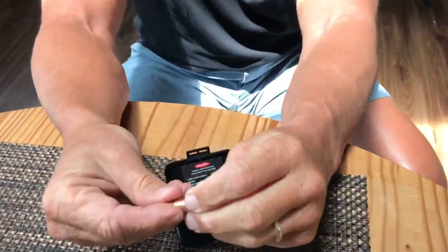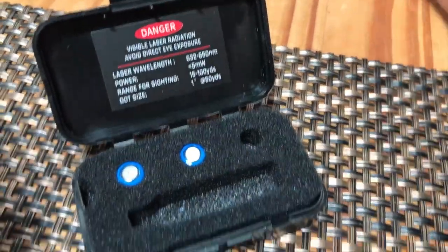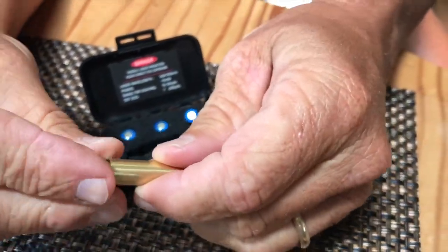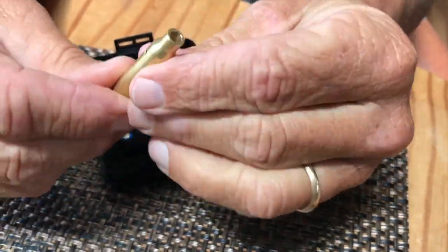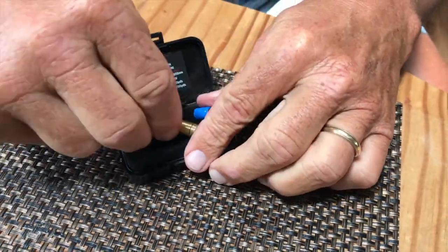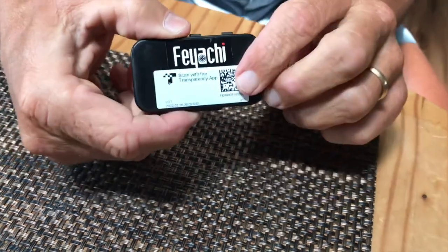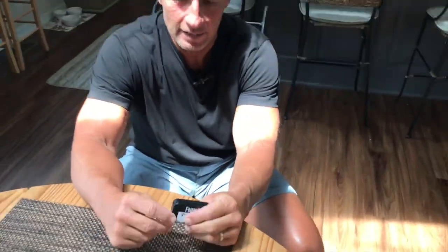So if you're looking for one, it does come with 3 sets of batteries, real simple to do. And then after you're done, just take the batteries out, stick them back in here, put the cap back on and put it in this little case. The other thing I do like is the fact that it has this nice little case, which is kind of cool. So I can stick this in my gun bag, range bag, and we're good to go.